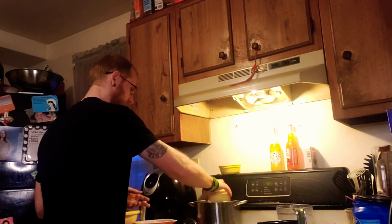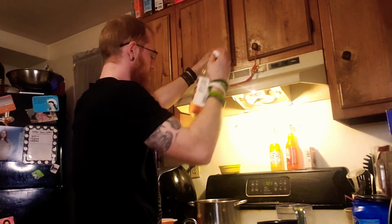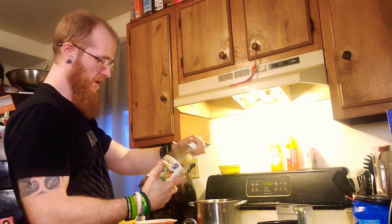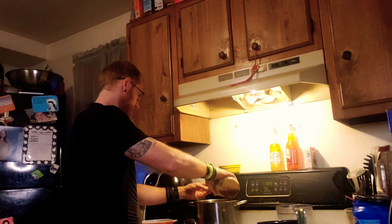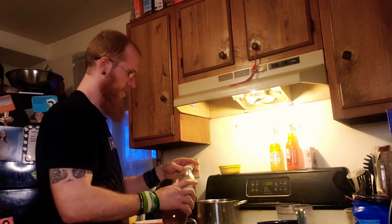So that is in there. And then I need my apple cider vinegar. Oop, I bumped the oven. Accidents happen. Now I'm going to add a capful, 2 capfuls of apple cider vinegar. And a dash just to be safe.